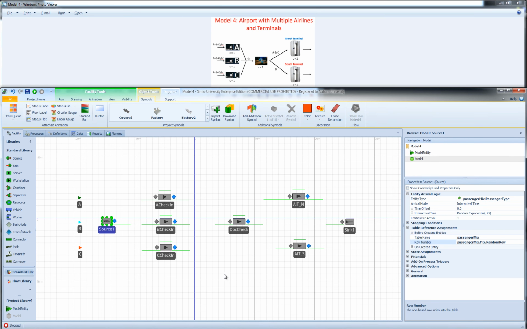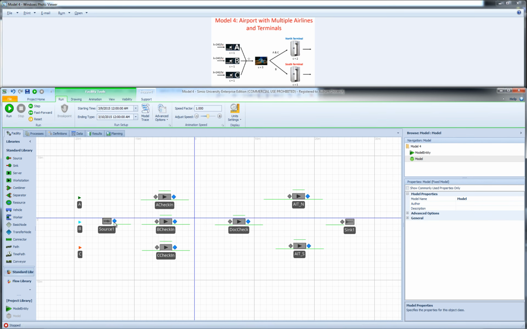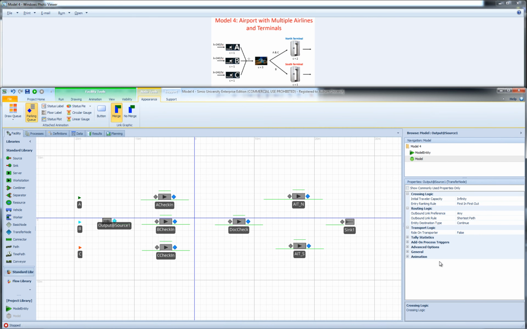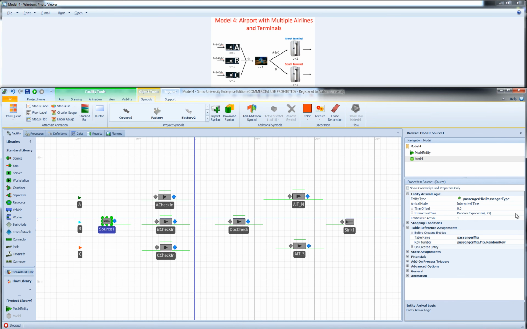So I'm going to select the output node of my new source object instance and set the entity destination type property to by sequence. And also I will need to set the arrival process. So this time I'm going to have 1 over 720 instead of 1 over 240 since we're combining all three arrival processes together. And of course the unit is hours.